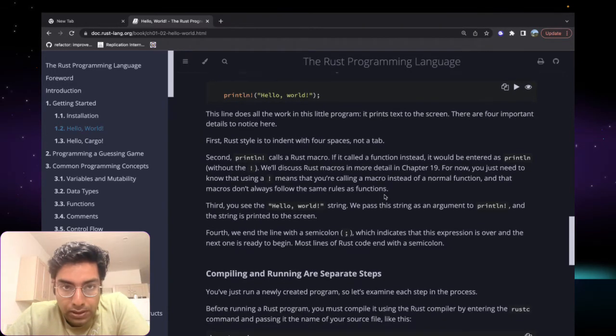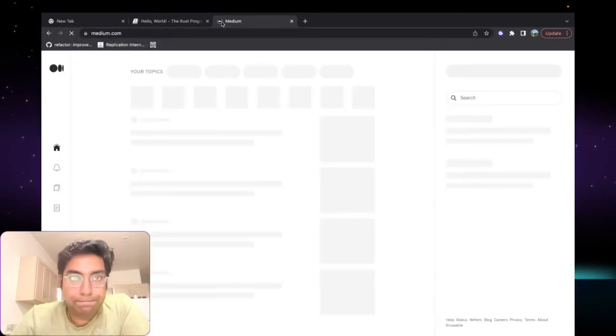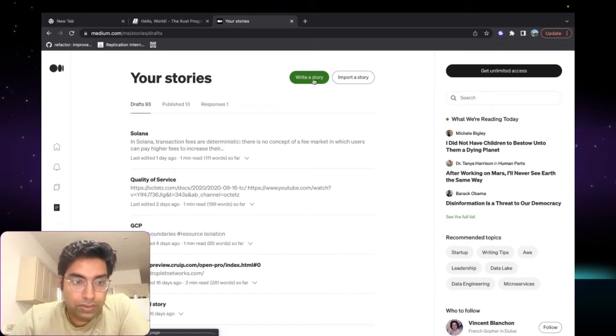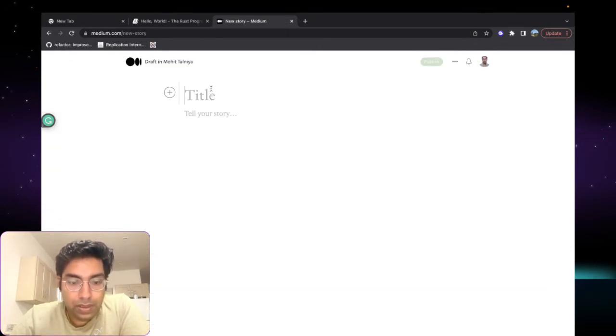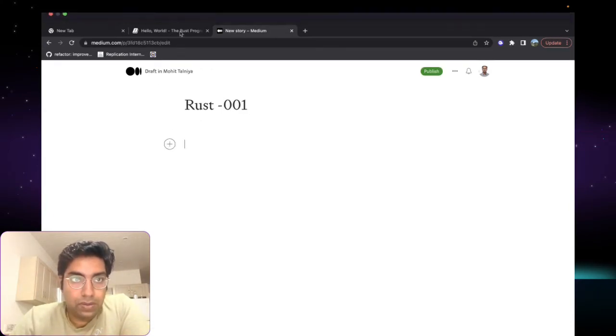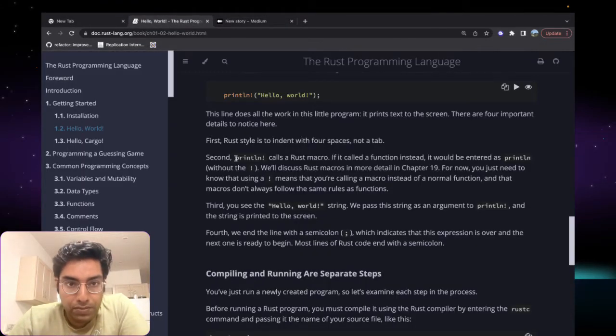All right, okay, as I told, so why not we also create a note for this one, Rust 01. Right, so we have something called a macro.